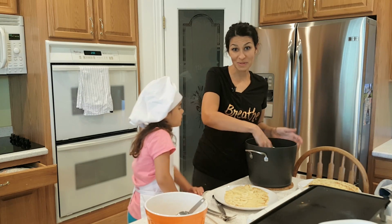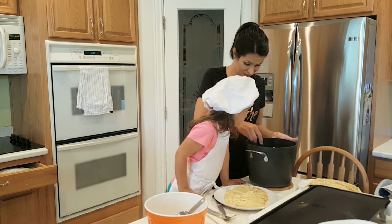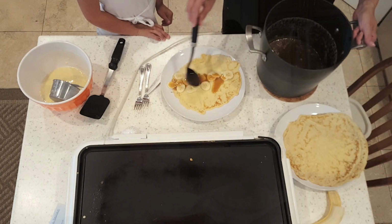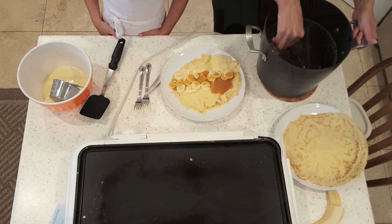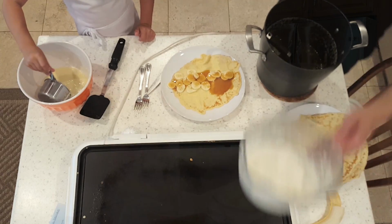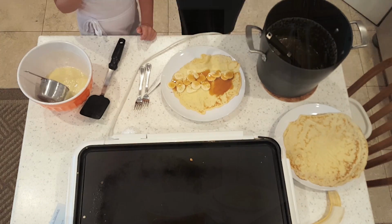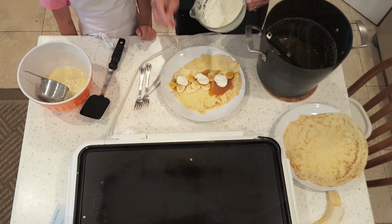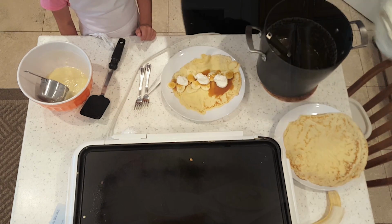Okay, now we have our caramel syrup, like I said we made. Careful, it's really hot. And we're just gonna put a little bit down the middle. Doesn't need a lot. And then, of course, we have to have our cream. Then I just put little dollops of cream down the middle. This really is just like a dessert. Forget breakfast.